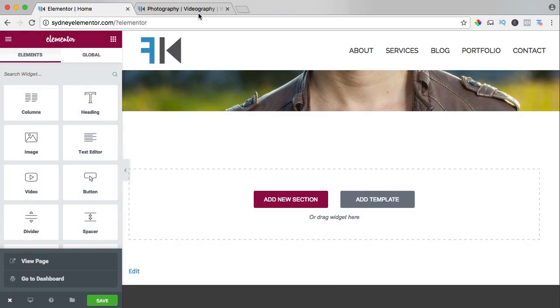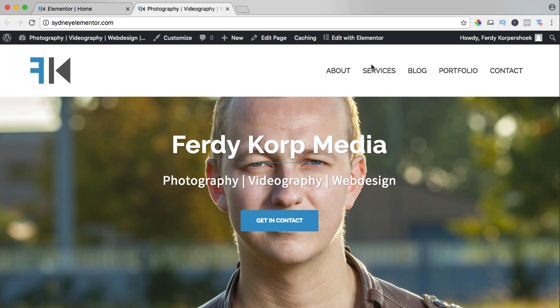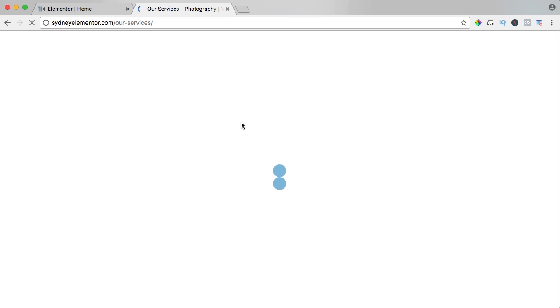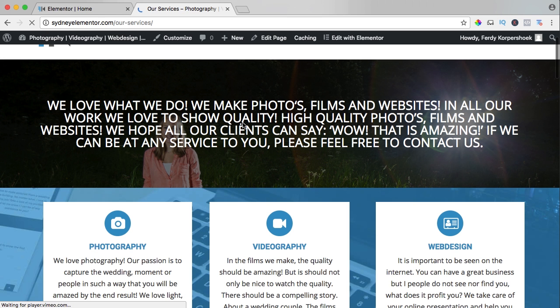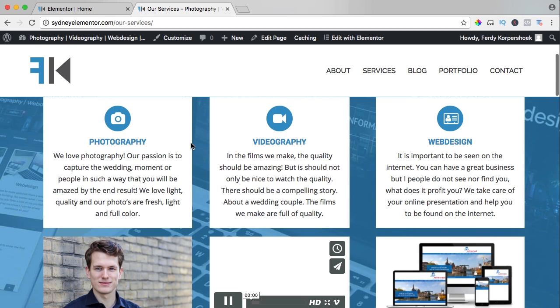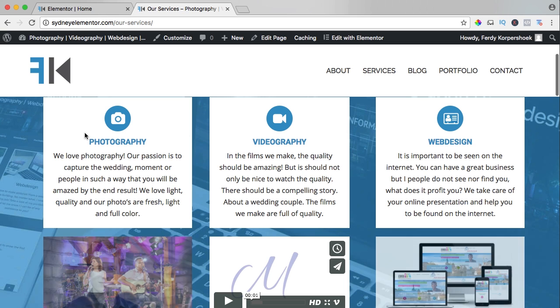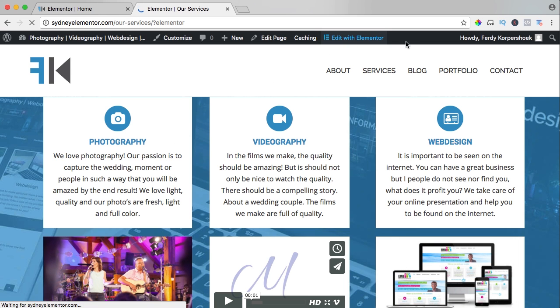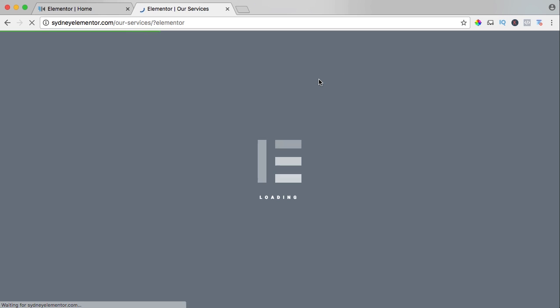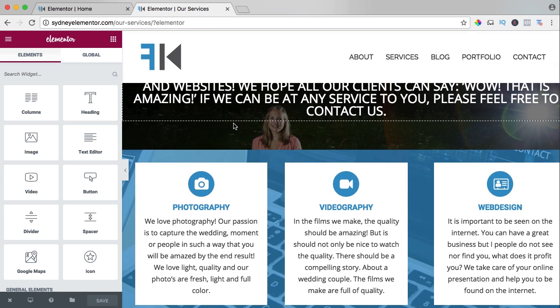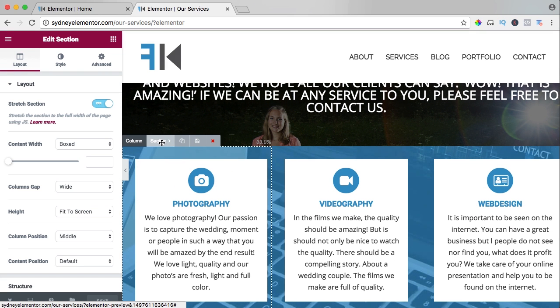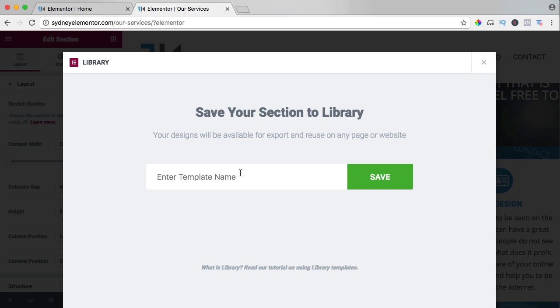I don't want that. But what I want to do, I want to go to the services page, and this area I want to show again on the home page. How can I do that? I edit this with Elementor, and I go to the section and I click on the save icon, and I call this services.